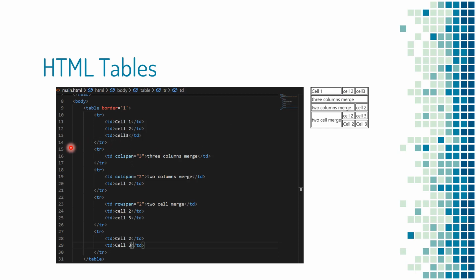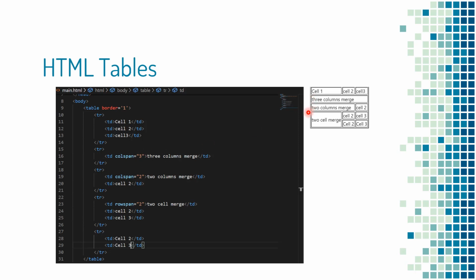So for the second row, I wanted to merge all these 3 cells into just one. Therefore, I used col span 3. And here, 3 means how many columns I'm going to merge together. Okay?